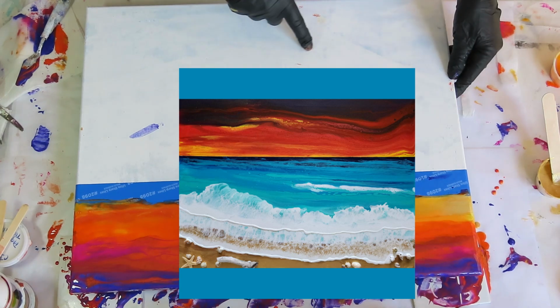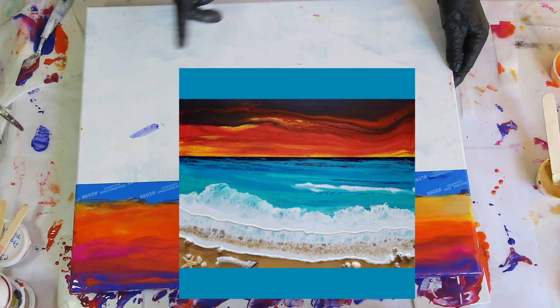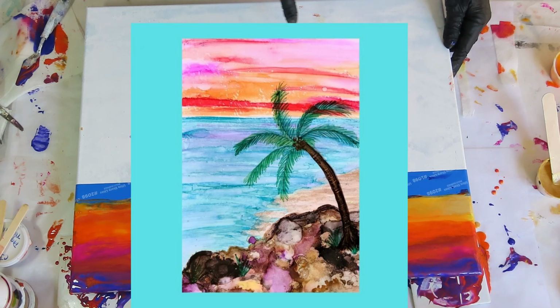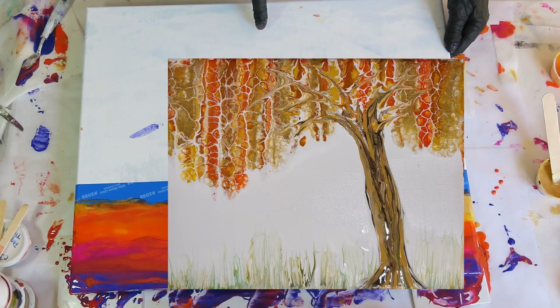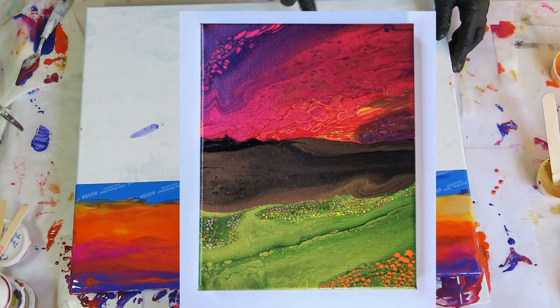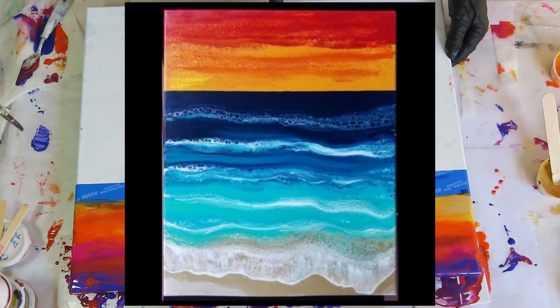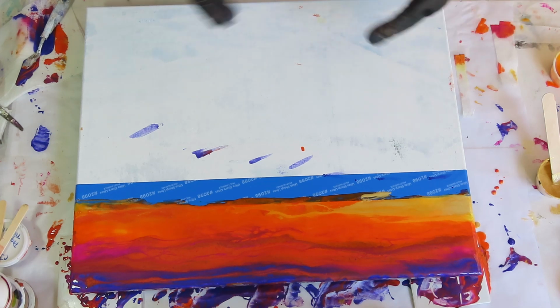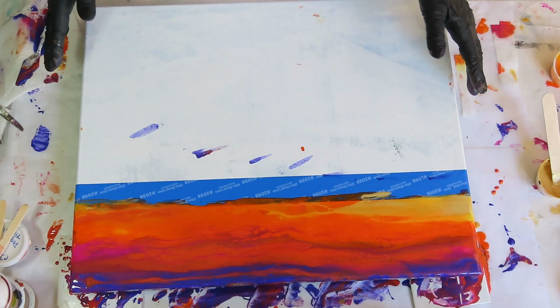This is a beach wave. I did this about 4 months ago. And here's a pearl wave. This is about a year ago. I even did some alcohol ink beach. And that's right here. That's about probably a year and a half ago. I did a fall color tree a couple years ago, and landscape with meadows and mountains. And about 3 years ago I did my first beach wave swipe. So if you want to look at any of these, go ahead and look back in my videos and you'll see the full tutorial on how I did them.